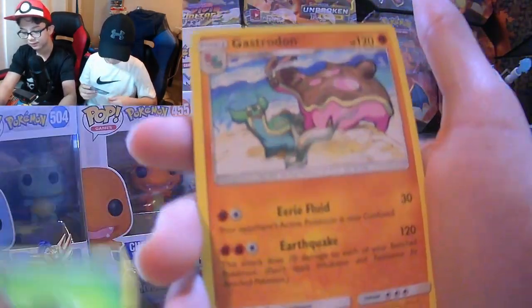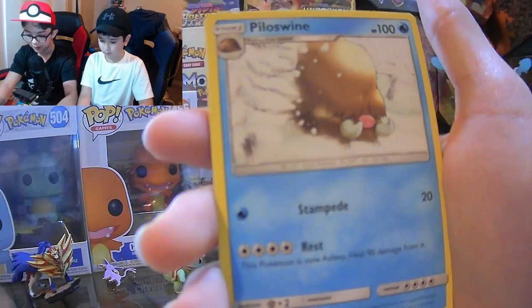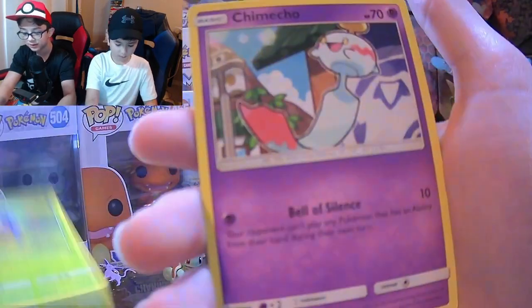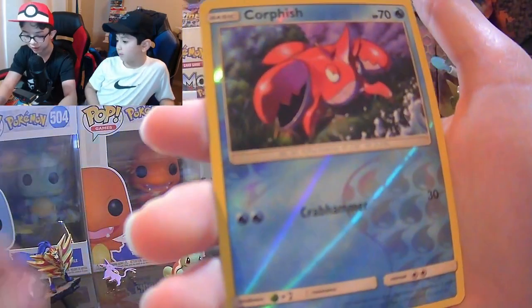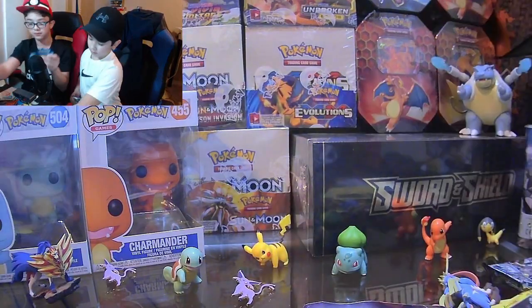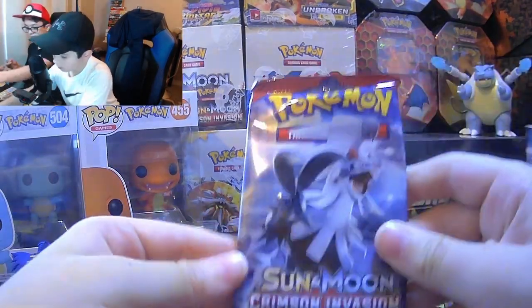Energy, Gastrodon, Trainer, Pillowswine, Pumpkaboo, Swablu, Carbink, Chimecho, Mr. Mime, Corphish, and a Hydreigon. Hydreigon. Sorry, I'm supposed to go across the street. Sun and Moon Crimson Invasion.